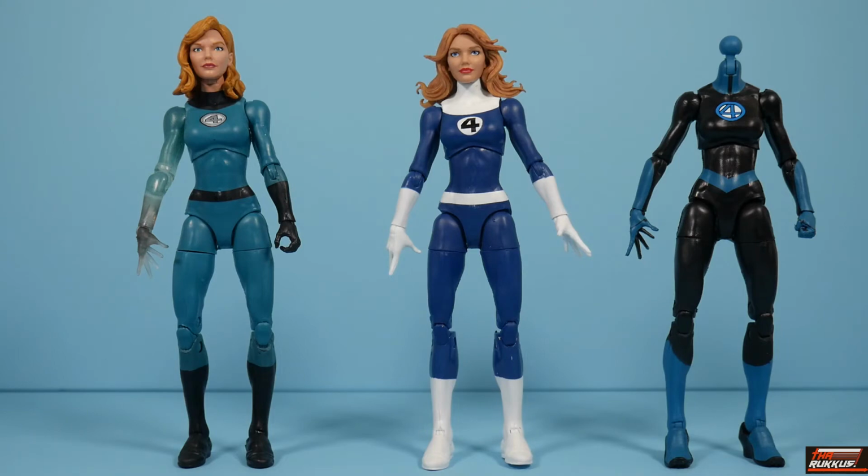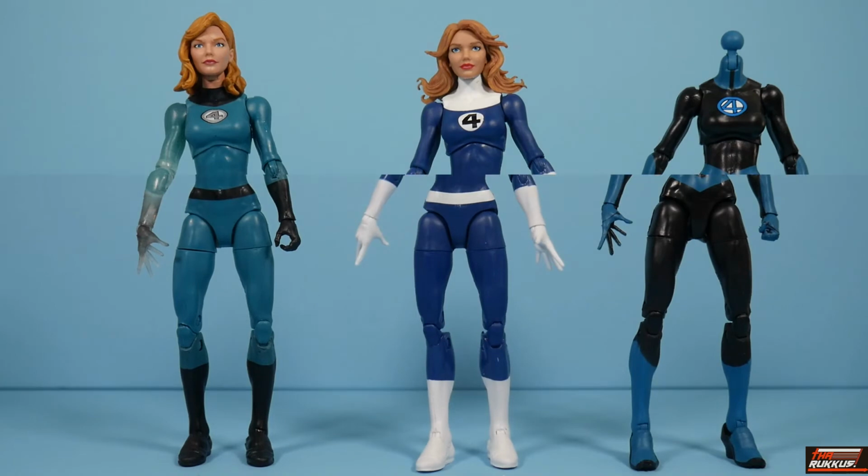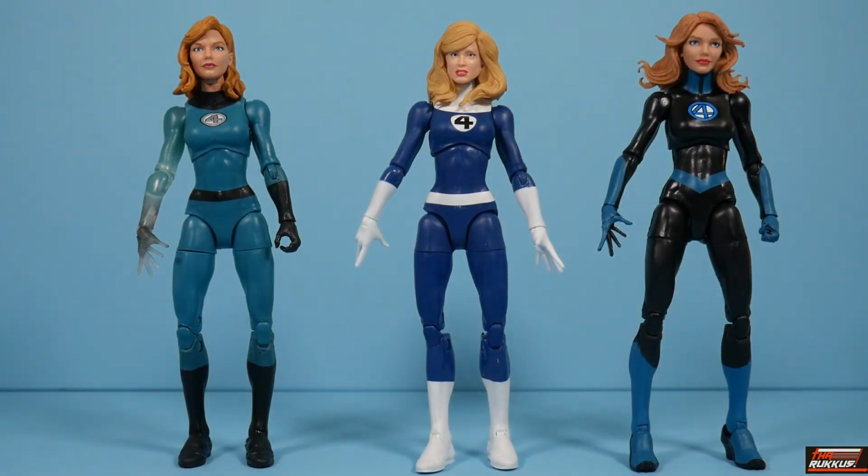So, wow, decisions, because now that I know how good these two head sculpts look on the Retro Series Sue, I don't know, something's going to have to be done, huh? So we've got the three Sues back to normal with their respective heads back on their respective bodies, unfortunately for Retro Sue, but it is what it is. I can't really use either of the other head sculpts right now because both Walgreens Sue and Super Scroll Sue are part of displays I got going on in my man cave. So I'll figure something out, but something will be done, because I'm going to dub Retro Sue as Halloween Sue for the time being.